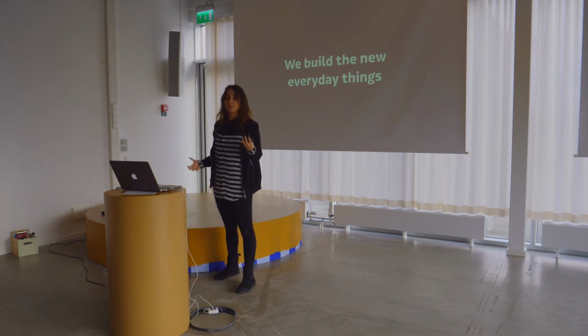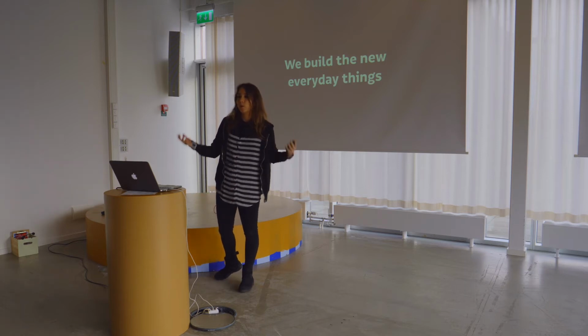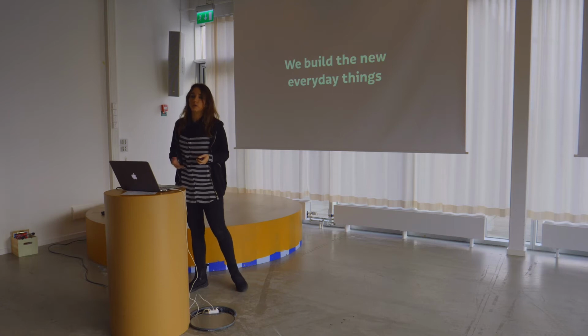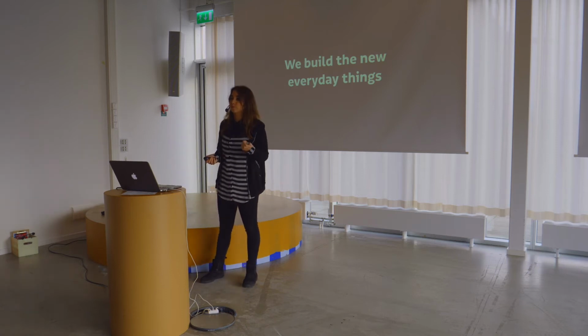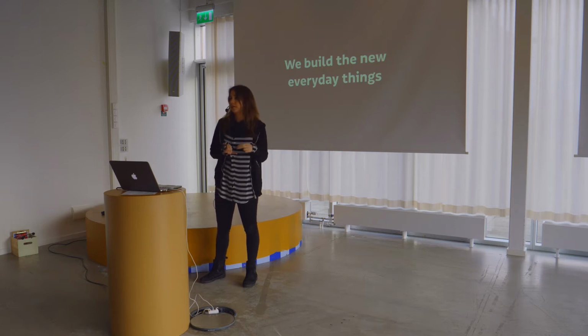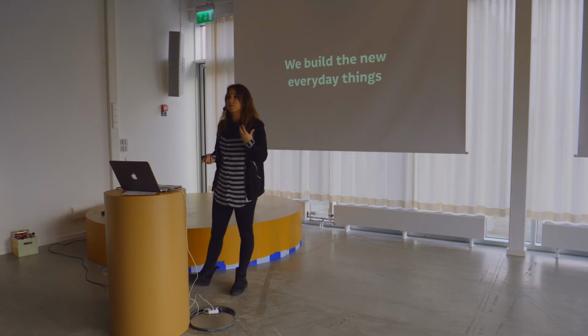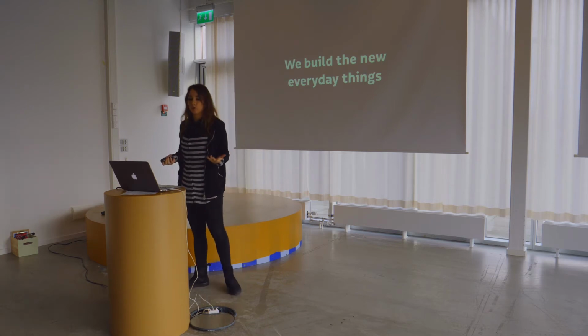It's because as people building technology, we are making the new everyday things. We're making the things that people use all the time. They use the things that we build more than people use roads, more than they go to the supermarket. We're building things to house photos. We're building things that are supermarkets online, things that people use to socialize, things that people use to shop.